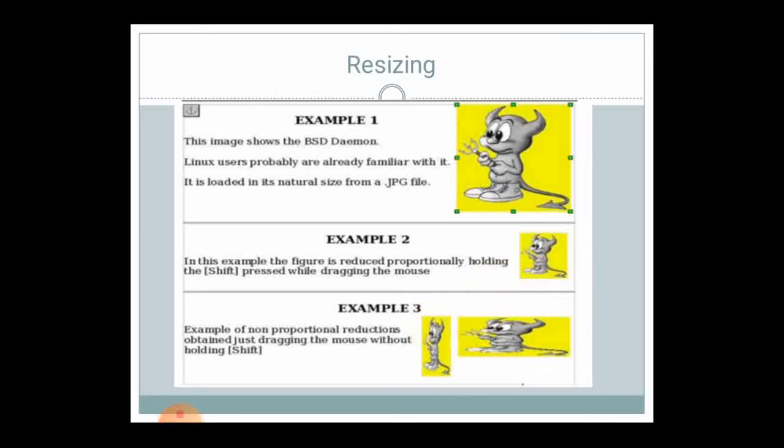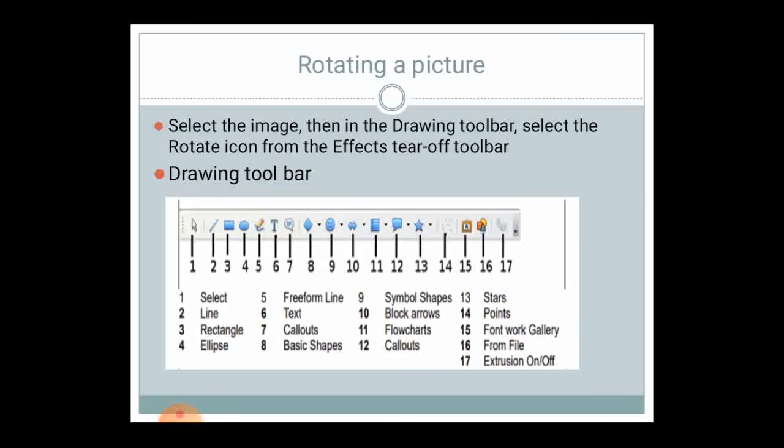If you want your image to be displayed smaller, like the original, you have to select the Shift key along with it. Okay, next thing is rotating a picture. If you want to rotate a picture, you have to select a small handle at the top, a green handle, depending upon the version. You have to rotate this handle accordingly, clockwise or in the anti-clockwise direction.